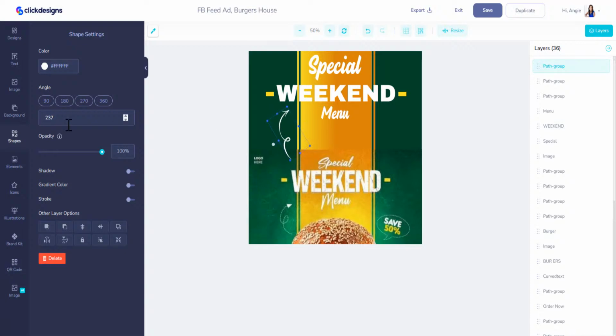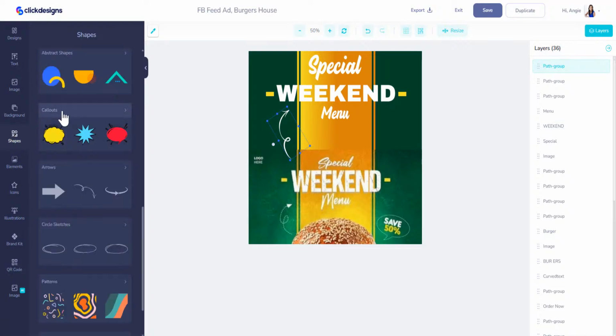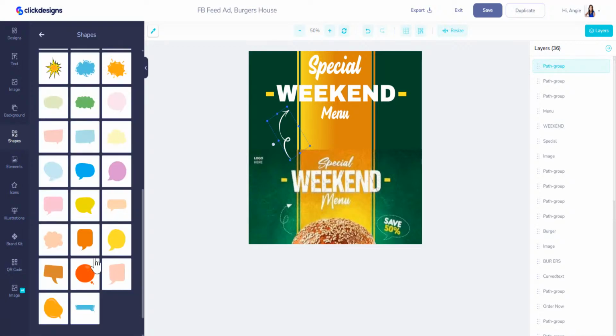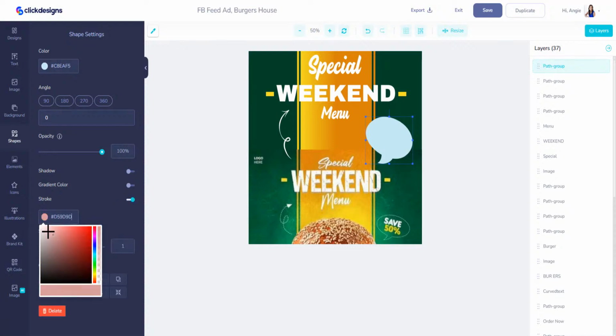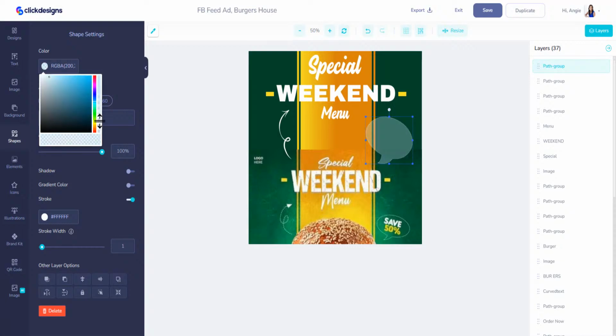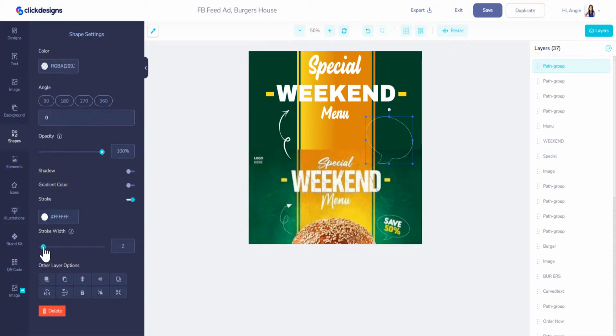Okay, and then we want this little call out button. Go back to shapes, scroll down, and you'll see call outs. Let's just find a little easy one here. How about this one? Oops, let's click on this blue one actually. I like that. A little blue, we can actually change it to have a stroke. So the stroke could be white, and then we can make this transparent, just like that. Okay. So you see, not hard to do.